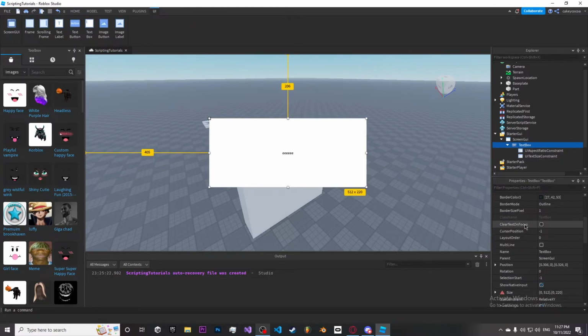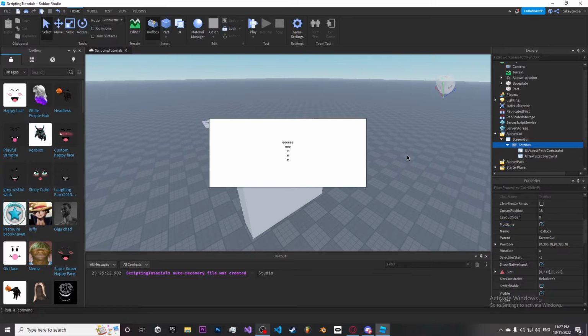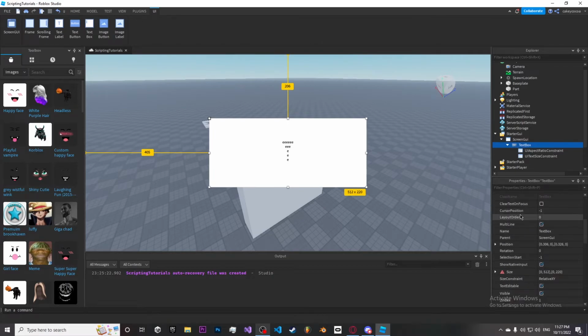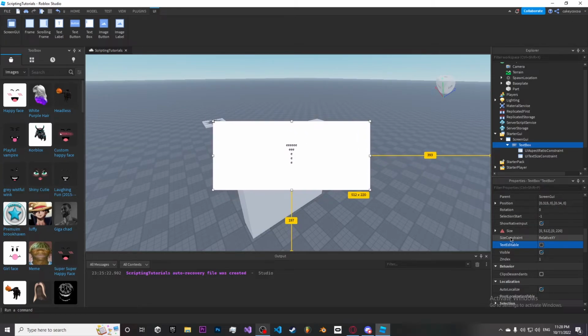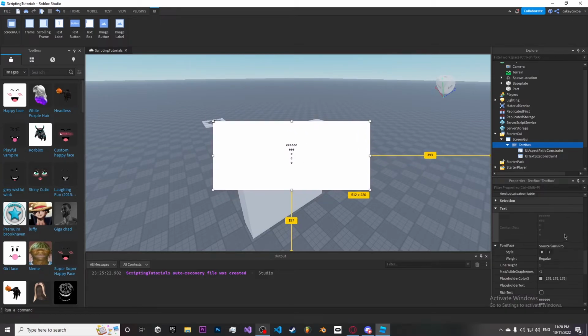So multi-line, which means you can press new lines. And there's also, where is it? What's this? Okay, text editable. If you can't edit the text, you can click on here, but you can't edit the text.